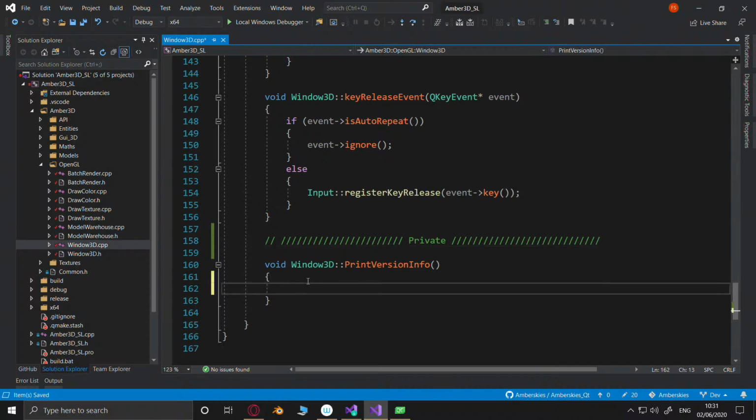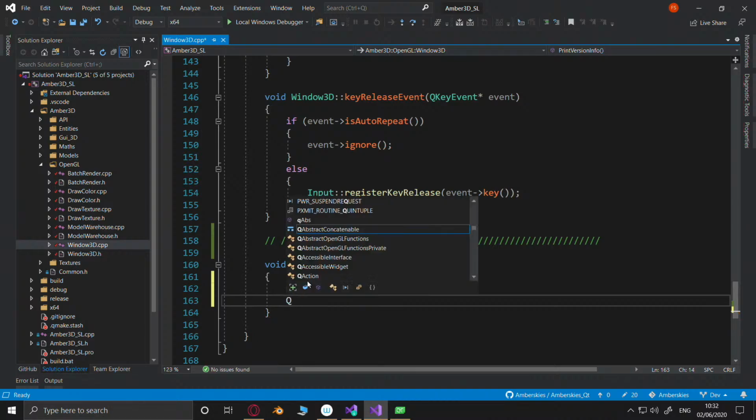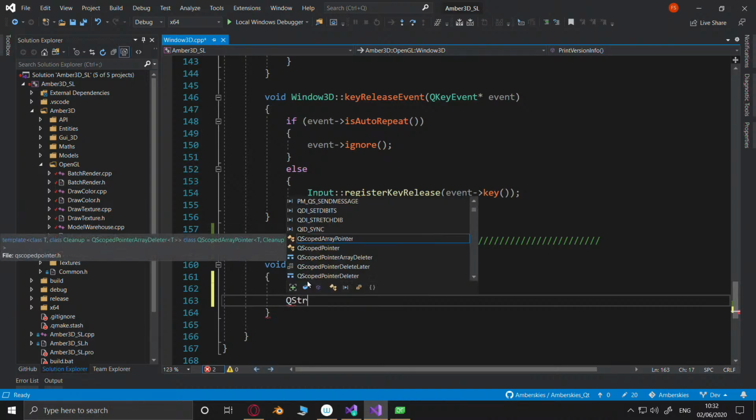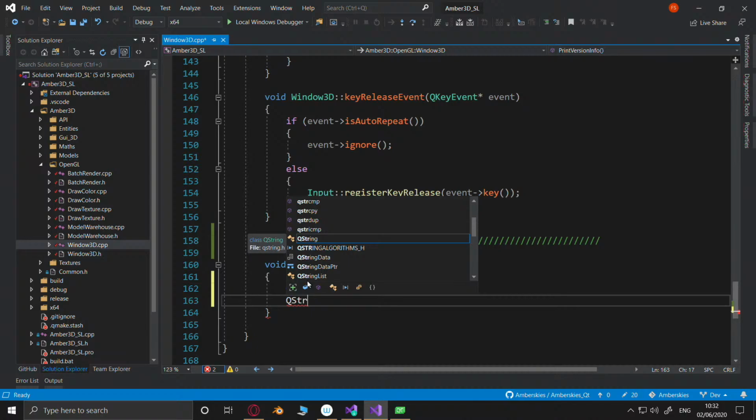Right, so what do we need? I would like the following information. I would like the OpenGL type, because there are different types. The queue, the graphics string, yeah.